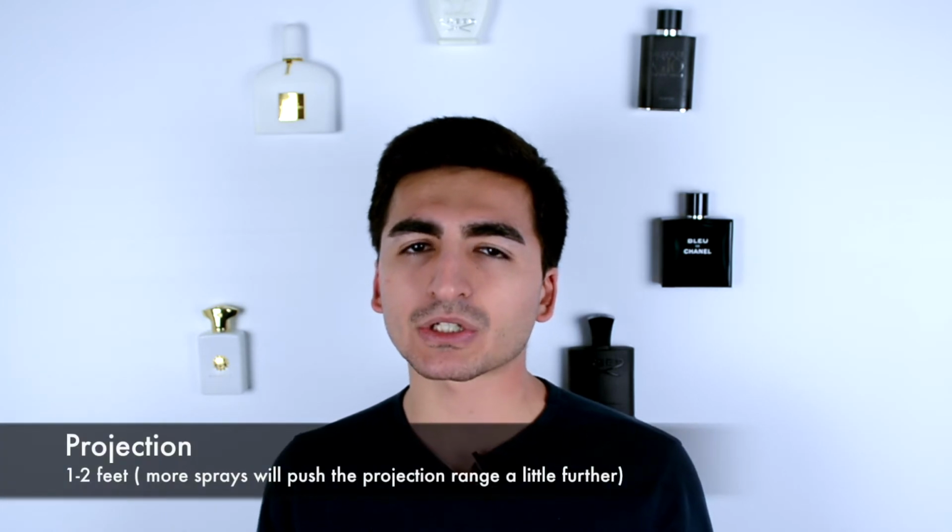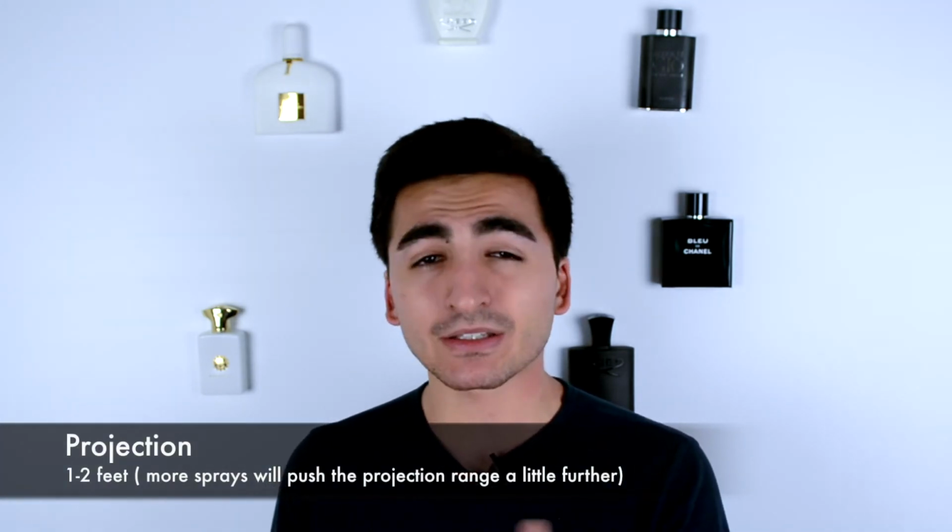Now, in terms of projection, I got about 1 foot of projection. I sprayed this only 2 times to the back of my neck, on the left and right side of the neck where the pulse points are. Now, if you were to spray a little more and possibly on your clothing, I think this would definitely push the 1 foot to 2 feet range of projection, but more than that, I wouldn't get your hopes up.